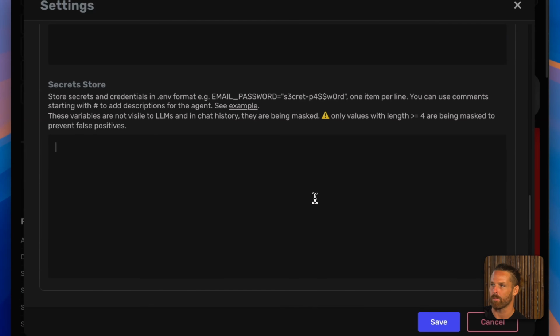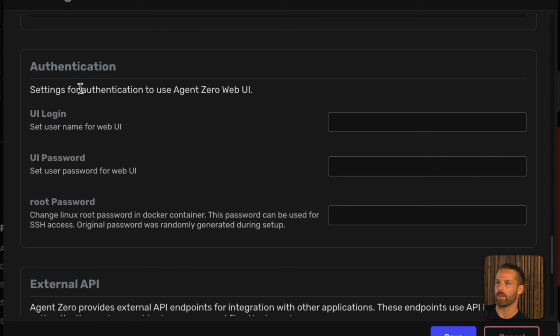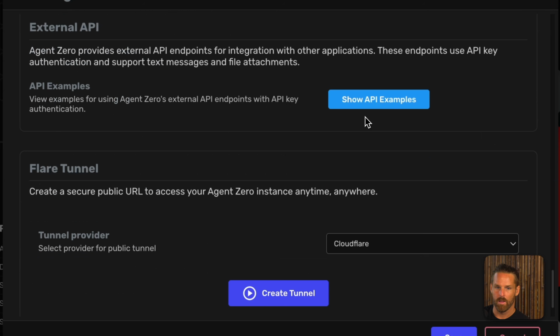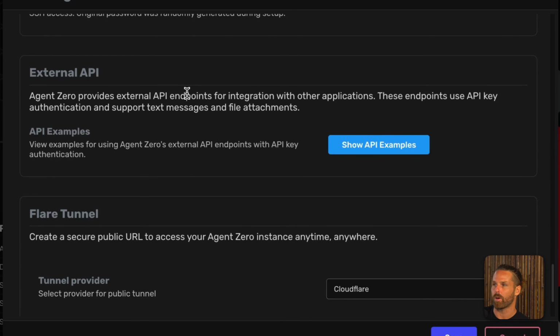If you wanted to check your email, then you put your email password in there, right? You can put authentication in here, so you have to log in. I don't have that set, but if I wanted to password protect it, I can. I haven't done this yet either, but this might come in if you're doing some kind of a SaaS, right?